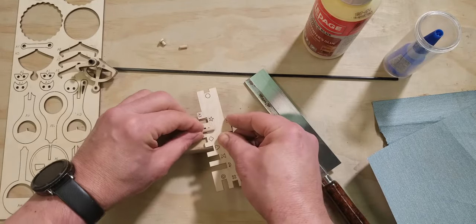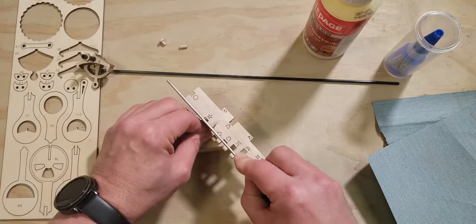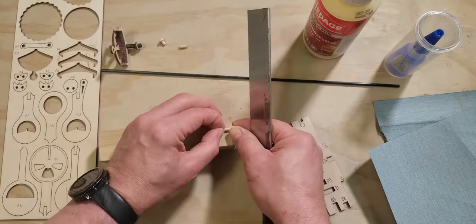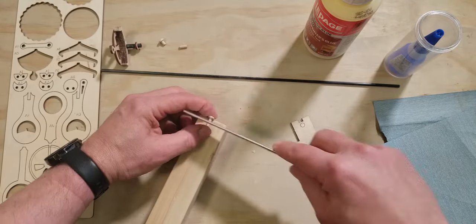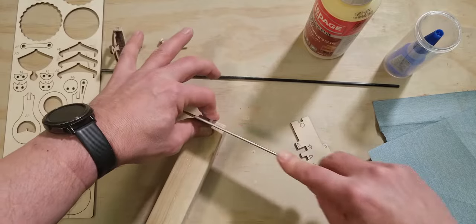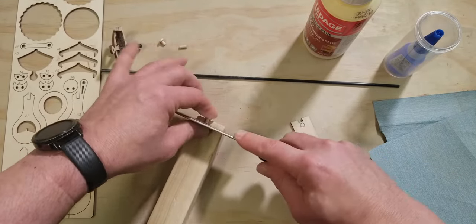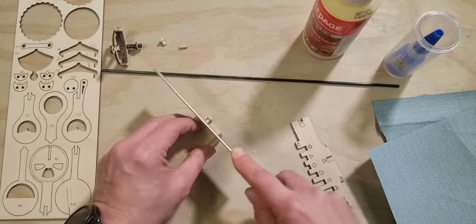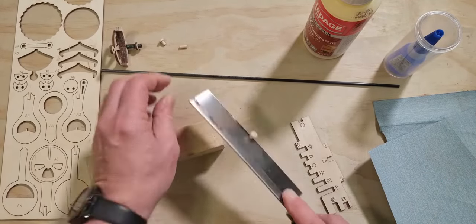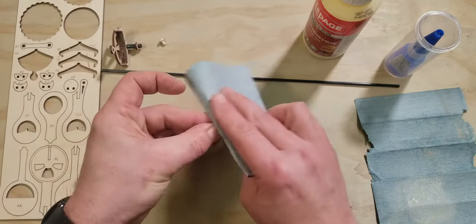So we'll go ahead and do the second one. Exactly the same thing, exactly the same length. Luckily, these pins are small and relatively soft, so this isn't too difficult to do. Perfect. Okay, so set the two pins aside. We'll be using them later.